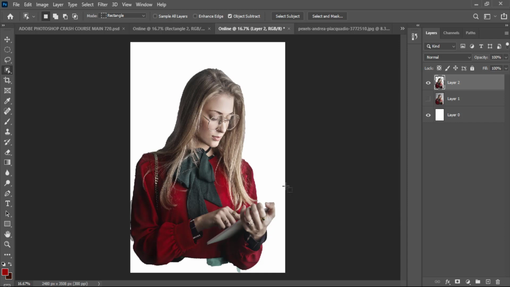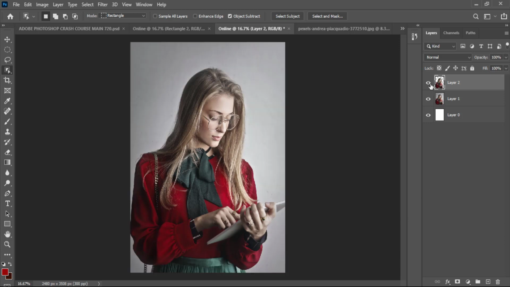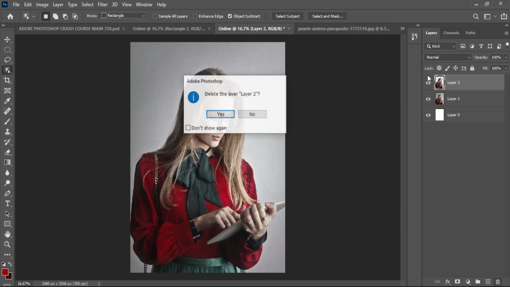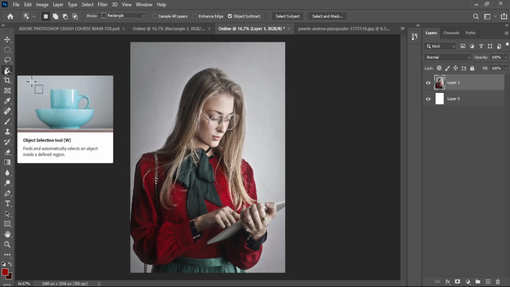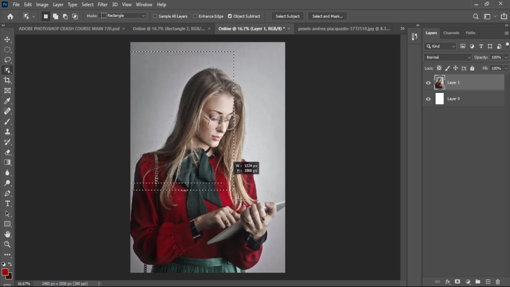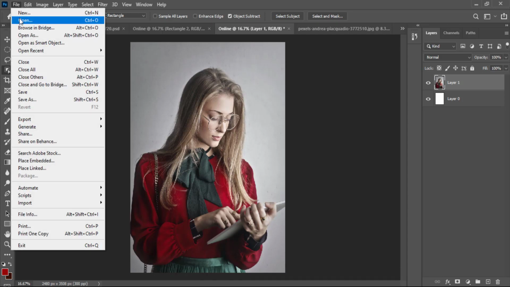So what I'll do is press the Delete key and delete this. And then I'll use the quick selection tool, draw it around everything, and allow Photoshop to select it for me. You see, Photoshop is not working well with this image. So let's try another image and let's see.